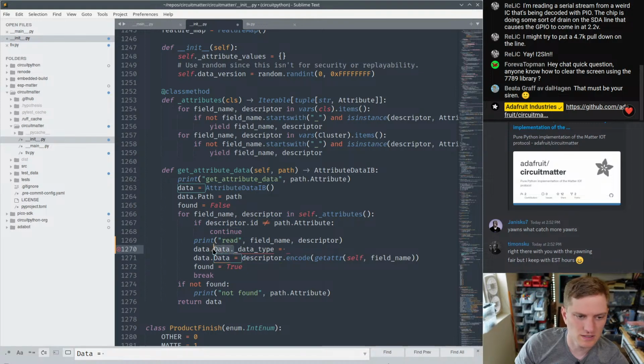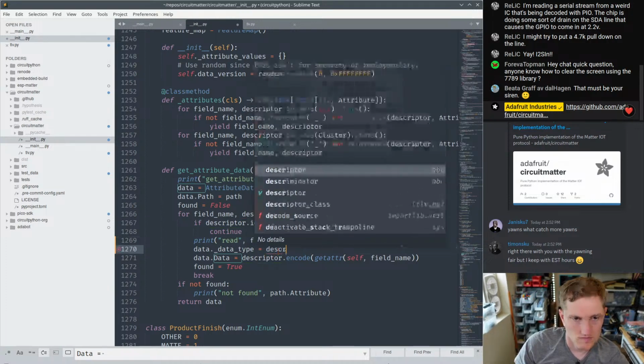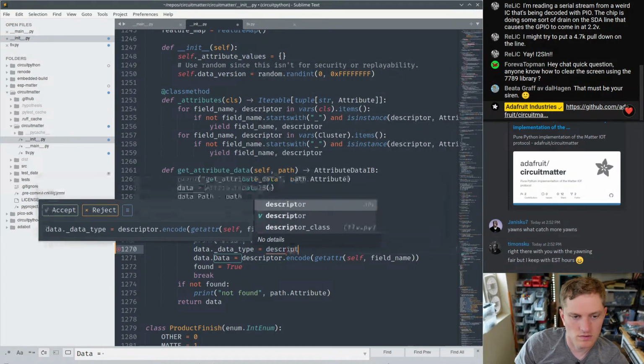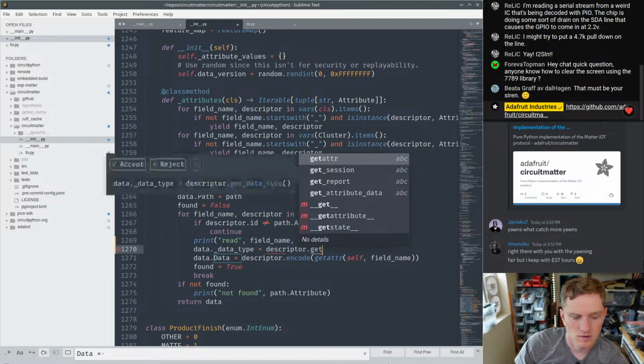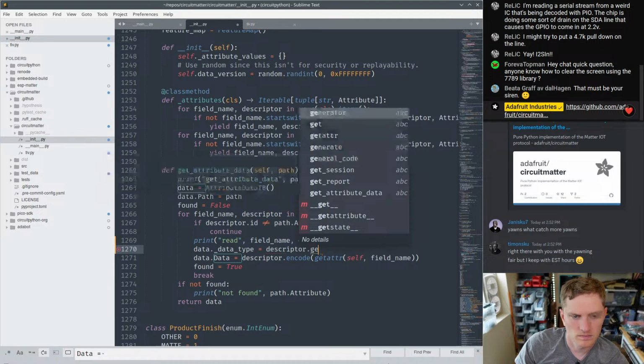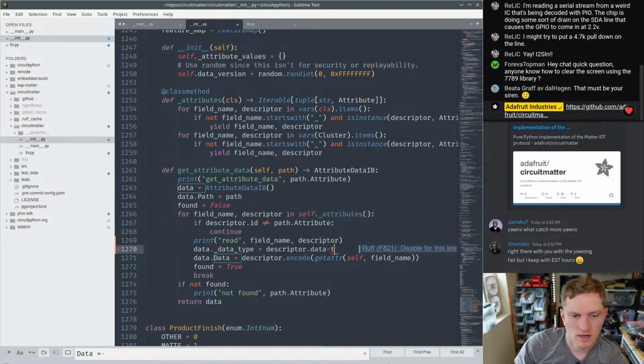In fact, it doesn't go on the data element, it just goes here. We need a mapping between the descriptor type and how to encode it. Actually, that's what I could do.